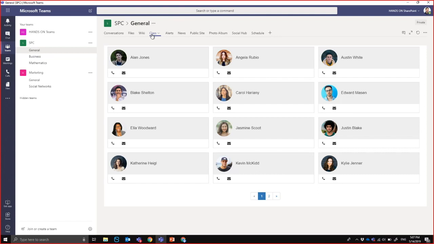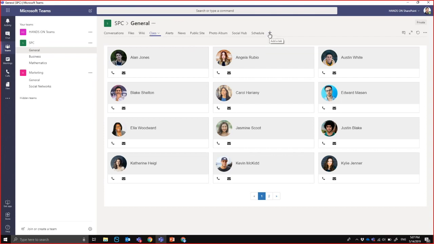Behind each team, there is a SharePoint site collection, and that is the perfect place to store all the information you display here. For your end users, it doesn't matter if the information is on SharePoint or if it's somewhere else. They will interact with it directly from the Microsoft Teams app.